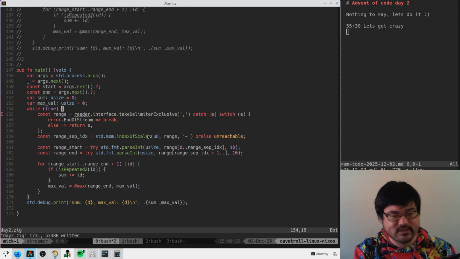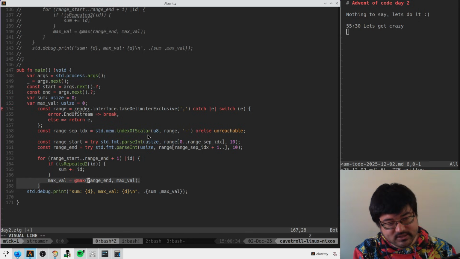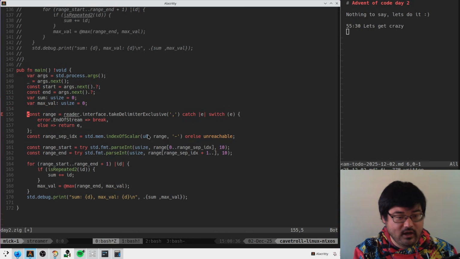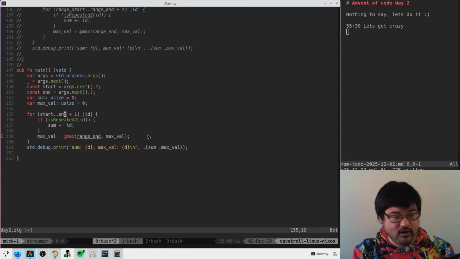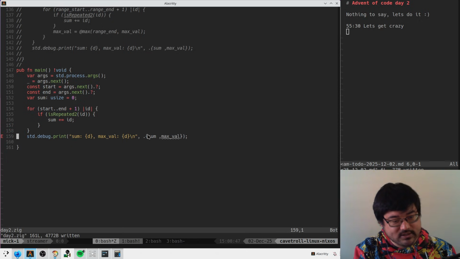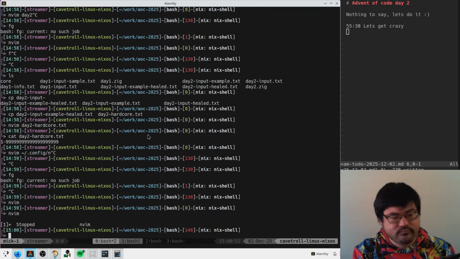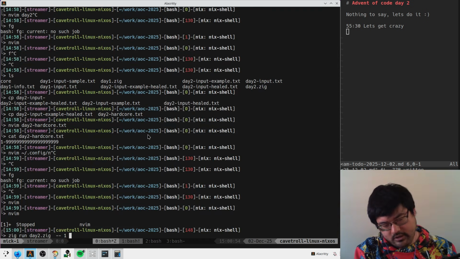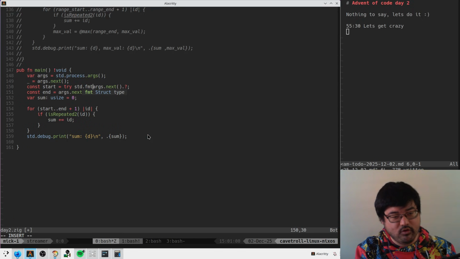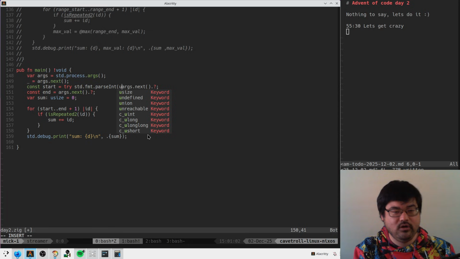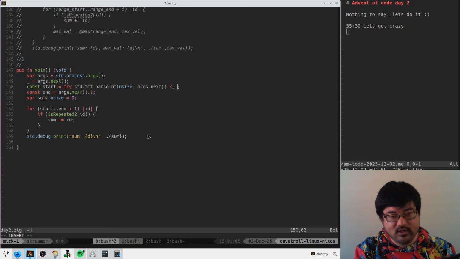And like this, and then this is just one iteration of this now. And we're going from start to end here. And I guess we don't need this max val thing anymore because we know what it is. Okay. So we can go like 1 to 100. I guess this is try std format parse int.